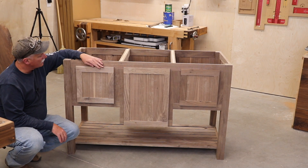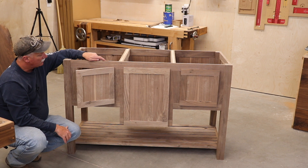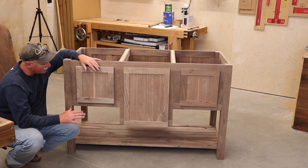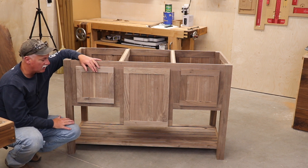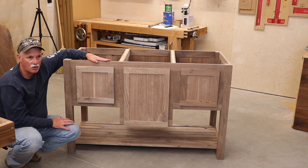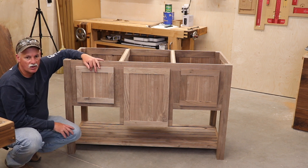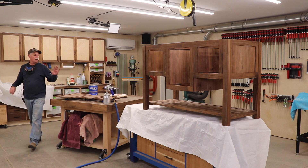There it is — basically all finished up. Still got some finish sanding, need to knock some edges off, and obviously get finish on it, but I'm super happy with how it turned out and the soft closes work great. Off camera I'm going to hit this first with a coat of Armor Seal to pop all that nice walnut grain, and then after that I'll spray a waterborne finish — General Finishes waterborne — on top of that using my Fuji sprayer.